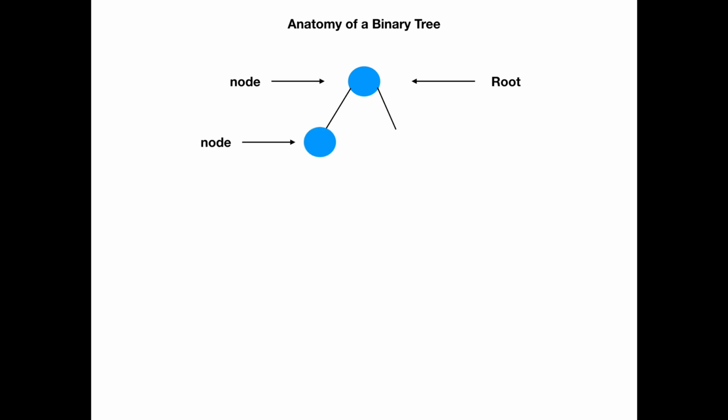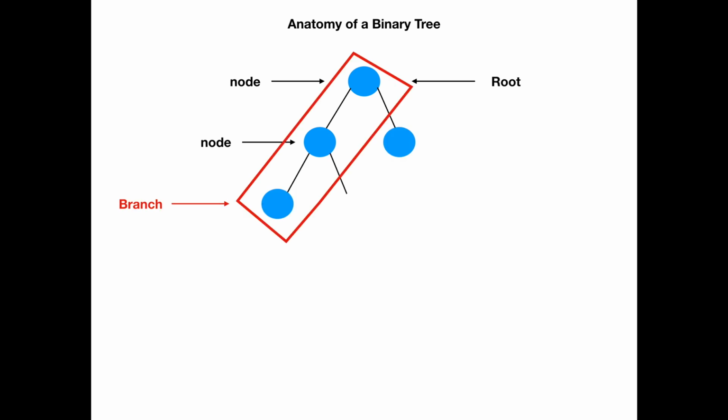Each one of these nodes is going to have a few names to it, depending on where on the tree you can find it. So if we look at a set of nodes together, we're going to call that a branch. If we look at nodes that don't have any references to other nodes, nodes that are empty in a sense, that maybe have some data but don't have other nodes underneath them, then we're going to call those leaves.